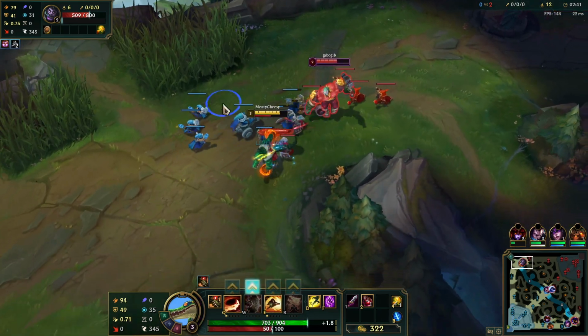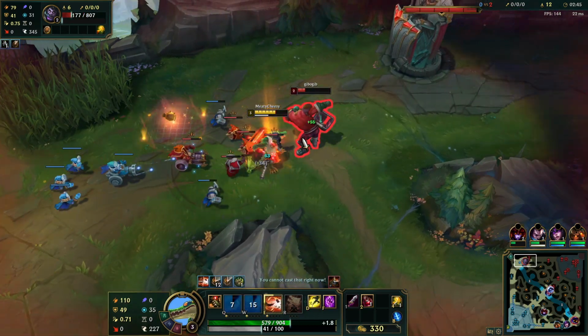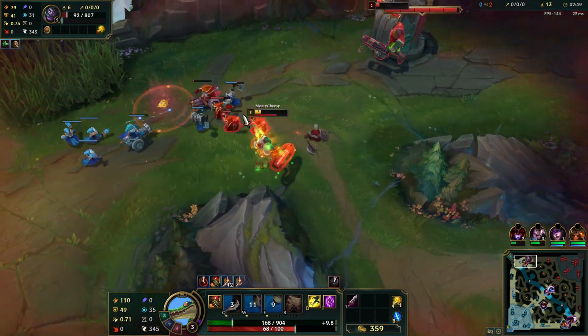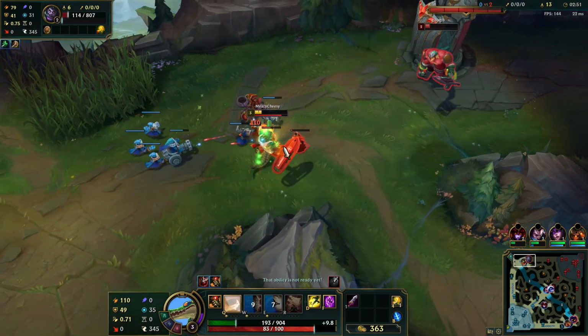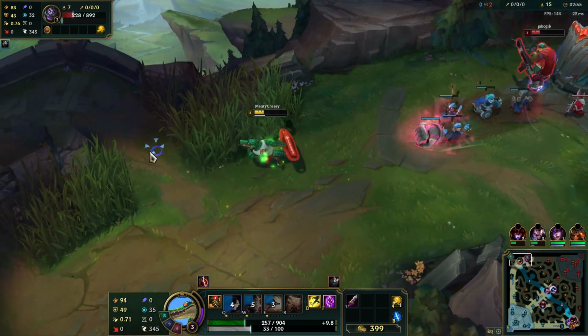So here's a simple combo you can do. So E, W, Q, E. Okay, we could have killed him there. Now we can't kill him right now at the moment.